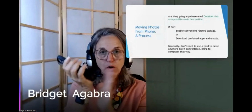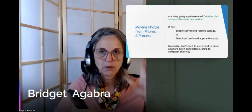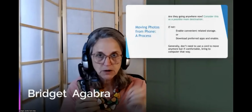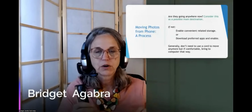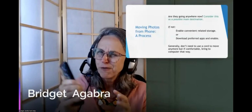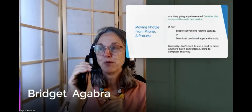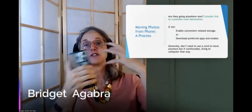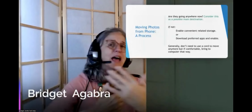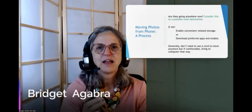If your photos are only on your phone, they're not being saved anywhere else. They're not part of the Google, the Samsung world, the Google Android world, or iCloud world. If they're not part of those worlds, which your phone companies really want you to be part of, they really want to push you: come into our world. Let us embrace you. Have all of your things with us, right? They all really encourage you to do that.